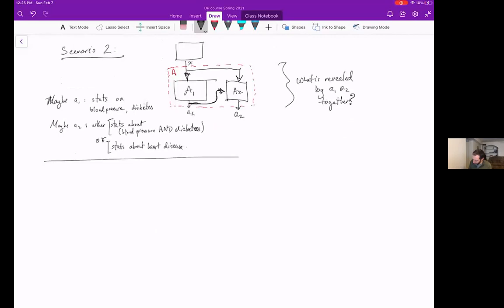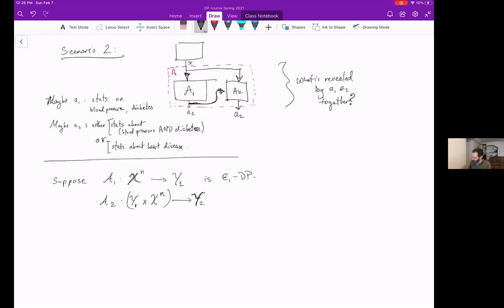So let's try to set that up a little more formally. Suppose that A1 takes a data set in some universe and produces an output, and suppose that it is epsilon1 differentially private. And A2 actually takes two inputs. It takes the output of algorithm 1, an input in the set Y1, and a data set. And it produces an element of Y2.